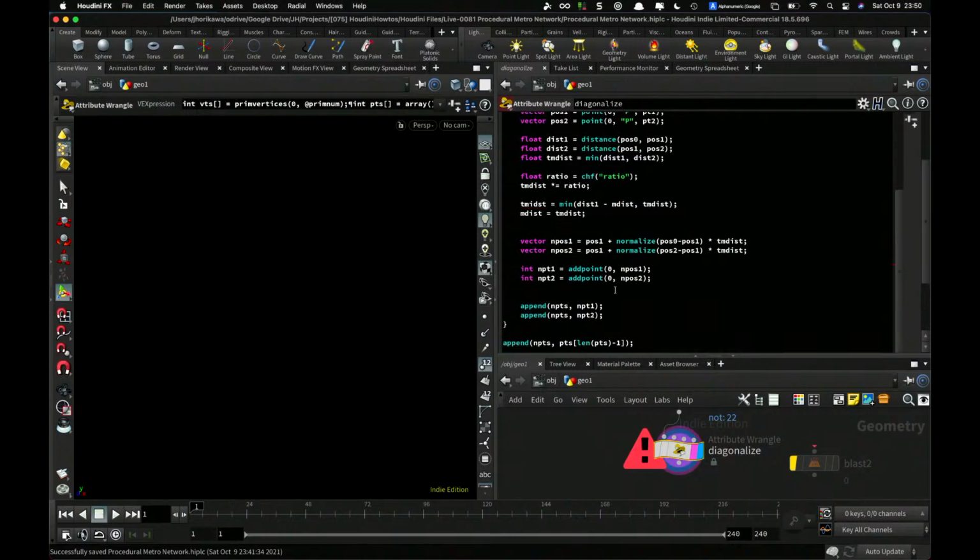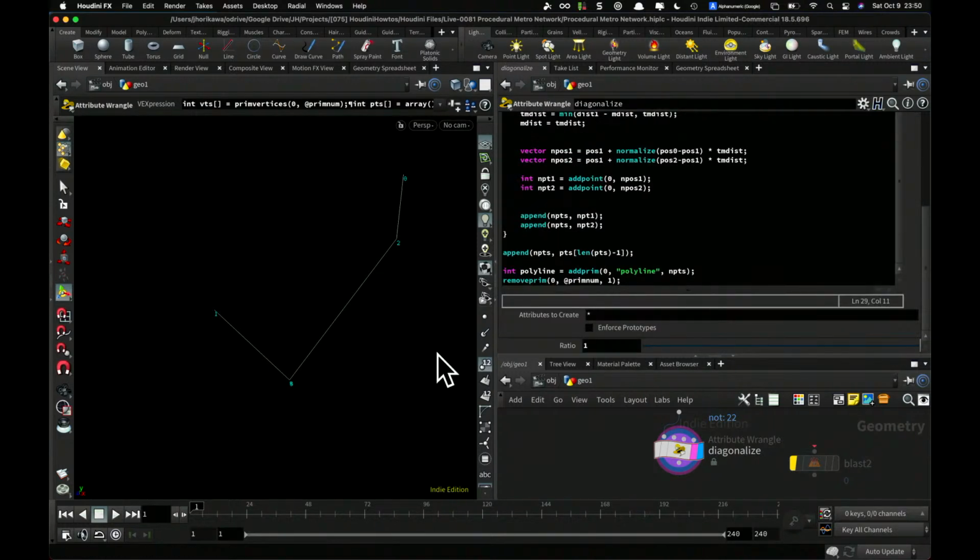Okay, I have some errors. I am having a spelling mistake. Okay, so currently something has been fixed, as I can see. No more X line has been created, but currently I only have 1, 2, 3 lines. That is because the ratio is equal to 1. The diagonal line is going straight to the second point. Now if I change this ratio, I start to see a second line being created.